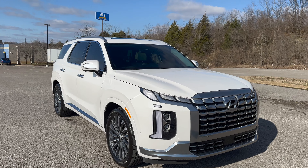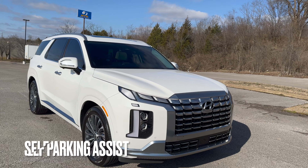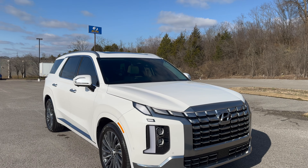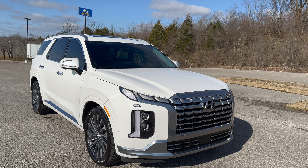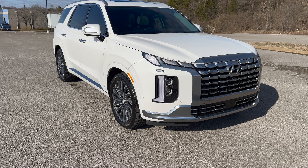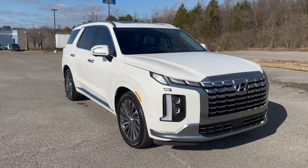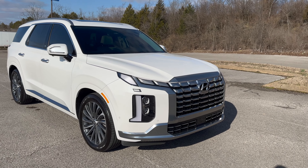Another little feature — not a huge one — is the self-parking assist with the controller. You can just push the car back into a spot and bring it back out. I've used it maybe four times, mostly to show it off. It's really cool — things you don't think you need, but when you need them, it's great to have.